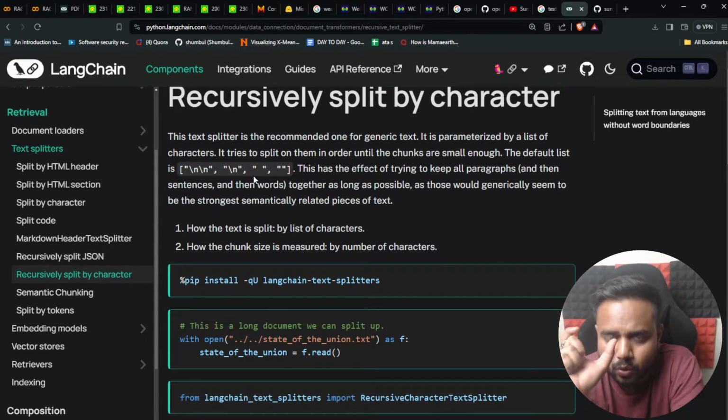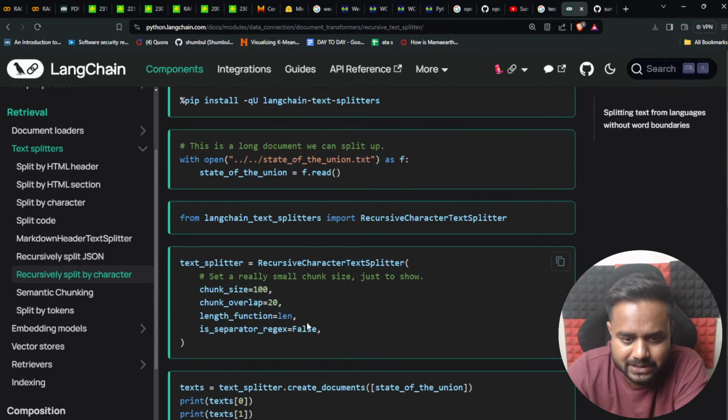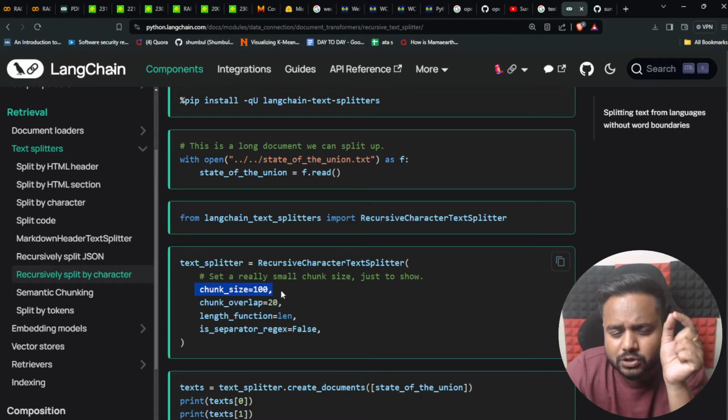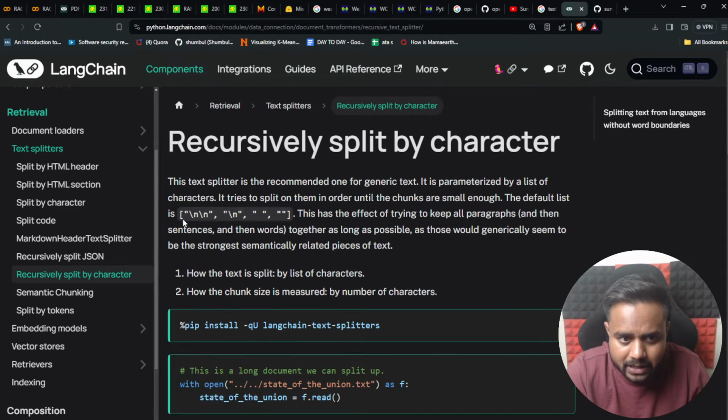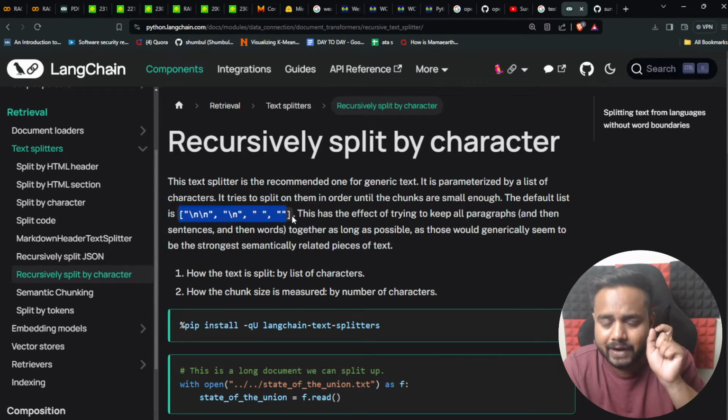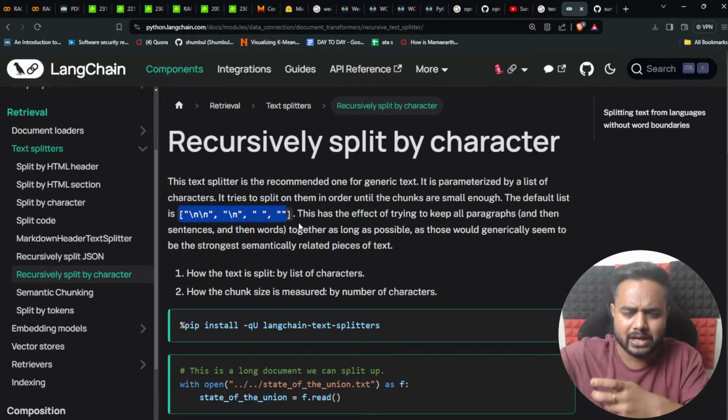Now whatever number of tokens or chunks we are passing, here you can see we are passing the size of the chunk, meaning this many characters should be inside one chunk, inside one piece of sentence. Based on this, it tries to divide the data, and every line of code has been written inside the backend as well. You can simply go and check that. Also, the code is open source.